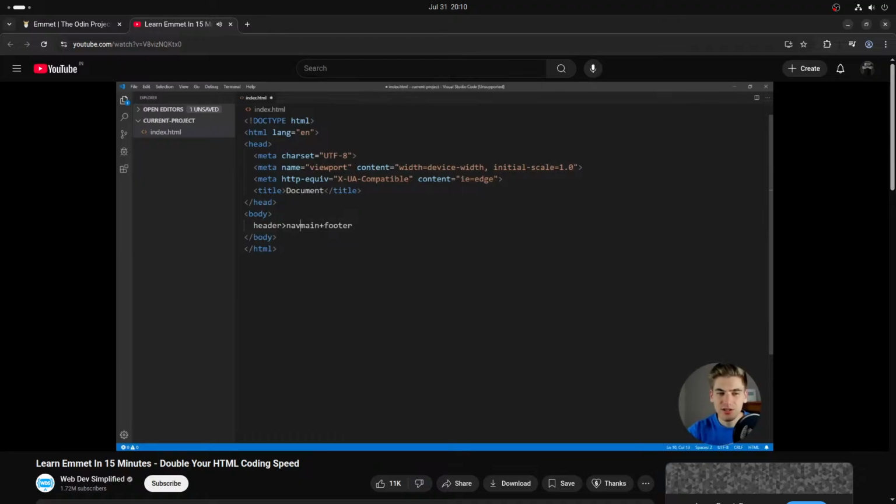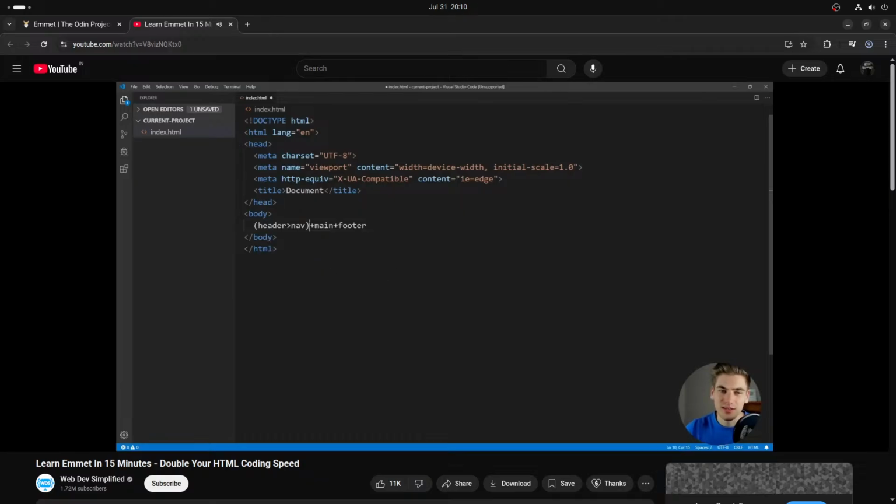So instead, I like to use the grouping characters. So what we can do is wrap this header and nav section inside of parentheses, and now it's saying that these are grouped together, just like order of operations when it comes to math. So what it's saying is that this nav is a child of this header, but after that, we're assuming that this main is no longer a child of this nav. It's not in that group. So what we're going to get is the same markup we had before. As you can see, we have a nav and a header, and then our main and our footer.